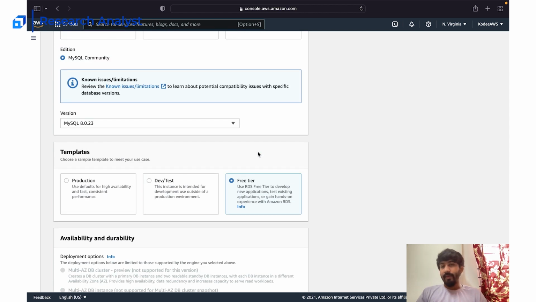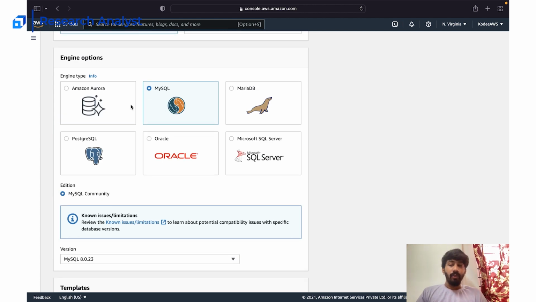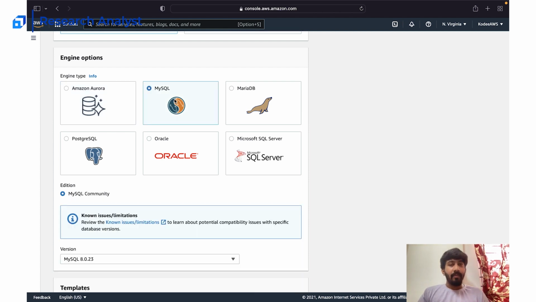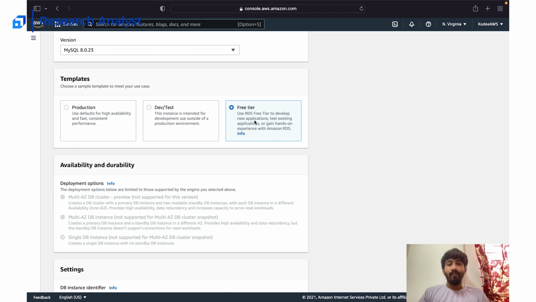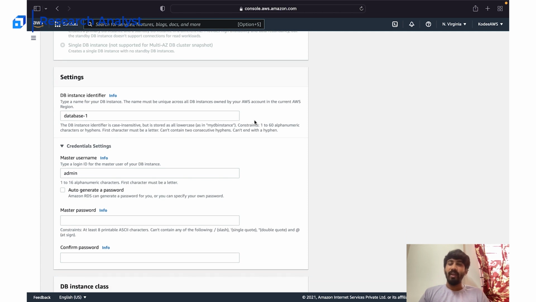So I can select the free tier, but even then, one thing you have to know is in Amazon Aurora, there is no free tier option, but in the other database engines, you have free tier. But another thing is, even though I click on free tier, it will select the cheapest option for me. But again, it will get me billed. That cheapest option also will have a bill. But the thing is, if you have an account which is created under 12 months, in that case, it will be free for you. So you don't have to worry about it.